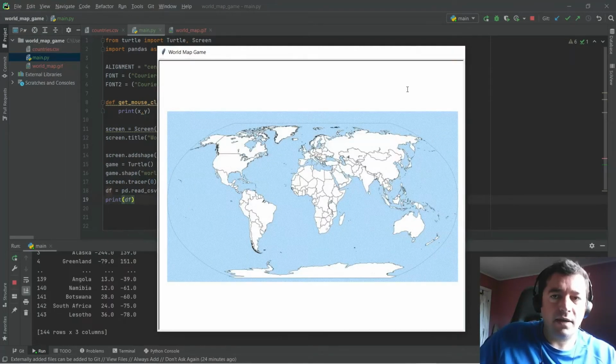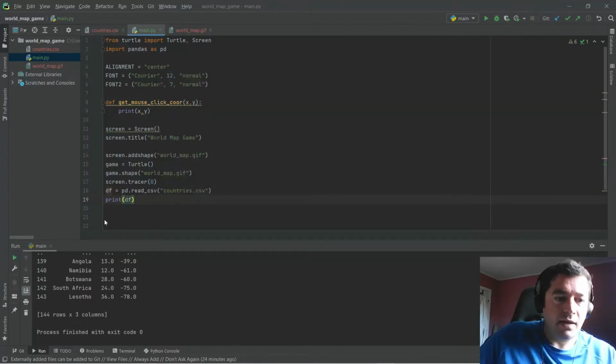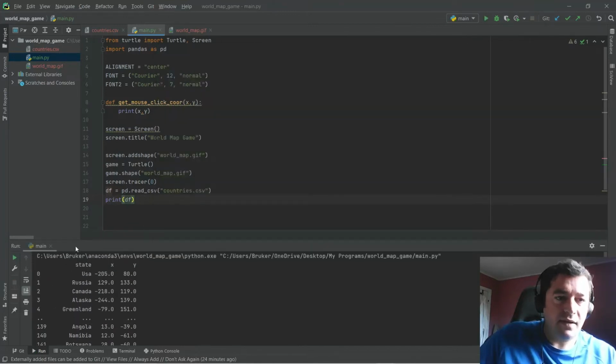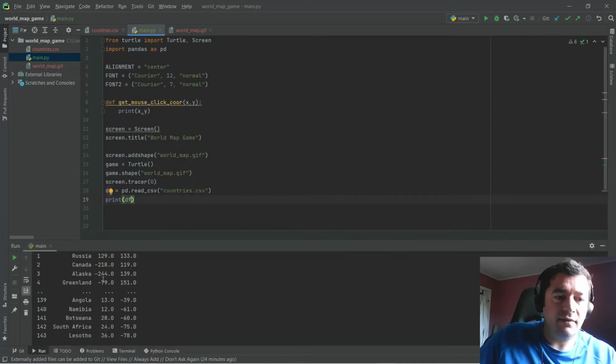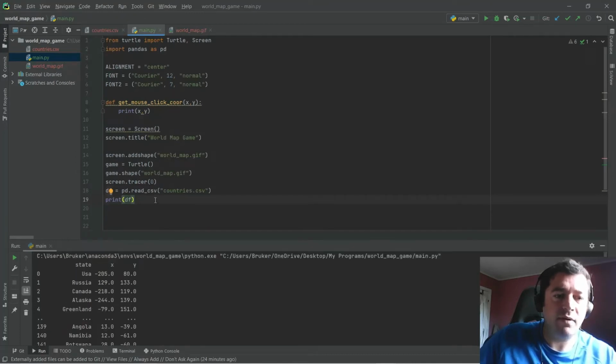I'm clicking that one, and as you can see, the original version of the file is a comma separated file with country name, x coordinate and y coordinate. But when we write it as a pandas data frame, as you can see, it's in a tabular form like an Excel file. This is the beauty of the pandas library. We understand here why it is so popular among data scientists. Okay.